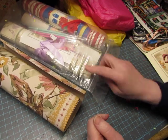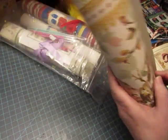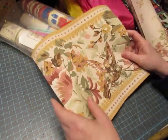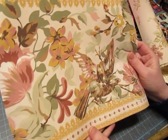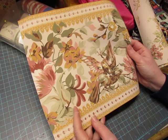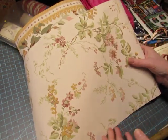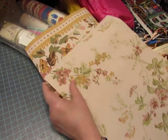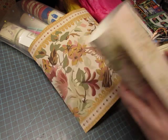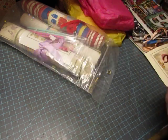Looks like she has something wrapped around each piece with paper in there. Oh my — there's more than one! Look how beautiful that is — there's a bird and flowers. That is a gorgeous piece of wallpaper border. And this must be the wallpaper that went with it — that is beautiful! I love that. Thank you — I've been using my wallpapers more, so I like having a nice variety.